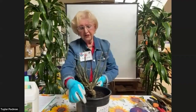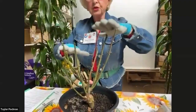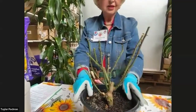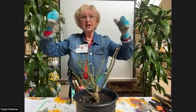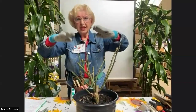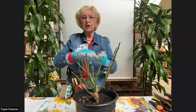Okay, if this is already activated, if there's new growth right here, that's fine. Let it go, because you just want to prune to where you want it to prune. If these eyes have already activated, that's okay. Let them go. Right now, they're starting to push out already. I have this much growth on some of the roses that I've pruned already, and some of them, at the top where I haven't pruned, are already starting out. You want to get to them as quickly as you can, because they're using strength that they could use to activate the ones down here. They're using the strength to grow up here that you'll be cutting. So you want to get to it as quickly as possible so they can use that strength somewhere else.